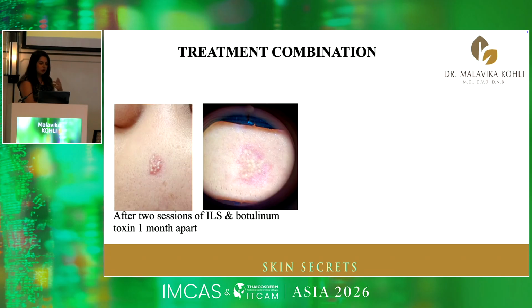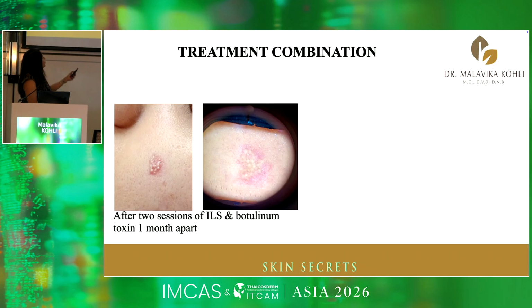So I thought, we always use intralesional steroid for such cases. I use 2.5 milligram per ml of triamcinolone acetonide. I injected her twice, 1 month apart, and in the lesion. And perilesionally, I used toxin, BTXA, and I used it in a dilution, being plump on the cheek where the zygomaticus major is. I used 1:4 dilution. I used only 4 units of this dilution perilesionally.